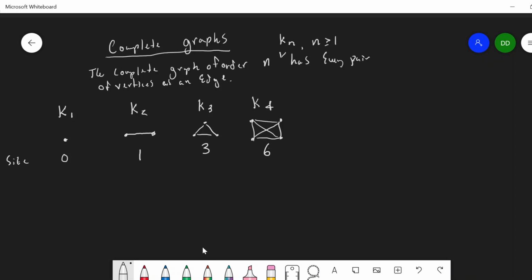One thing to point out, notice that a couple edges in K4 intersect, at least in this drawing. That does not mean that there's a vertex there. Just because 2 edges cross each other does not necessarily mean there's a vertex there. If I wanted to put a vertex there, I would draw a dot or an open circle there to indicate that there's a vertex. And then it wouldn't be complete anymore if I did put that vertex there. So again, just because edges cross doesn't mean there's a vertex at their intersection point. We'll get into crossings of edges later.